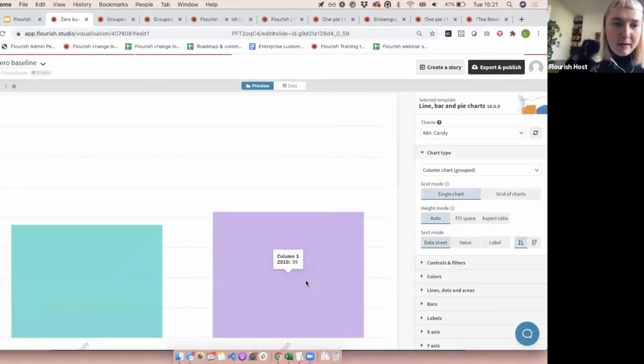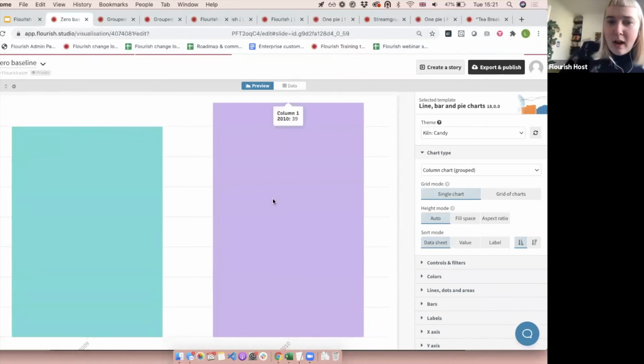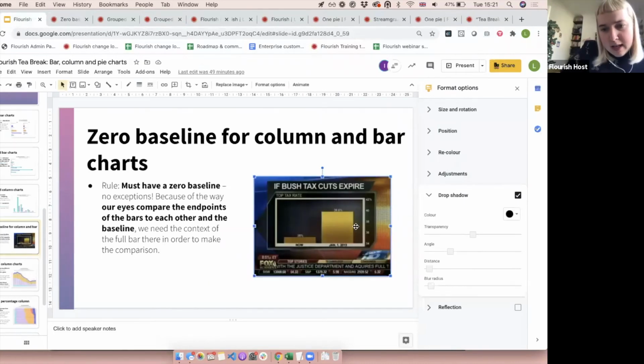So if we look at that in Flourish, this is 35 and this is 39, and the difference is definitely noticeable, but so it would actually be fine to show this, but it's just not as dramatic as they're showing here. And that's because we're actually skewing the visualization.